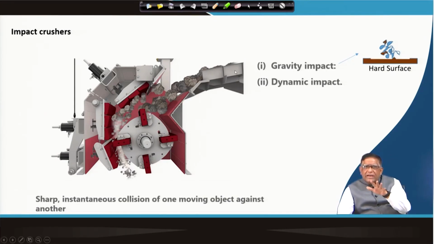So then, with that impact, or in a dynamic one, the rock is moving, your feeder is giving the rock into a chamber in which there is a hammer plate, which you can see here, and this is your fixed plate. This rock will be coming and giving an impact over here, and while it is coming, at that time this will be rotating, and these rotations will also give an impact, and then they will get broken and small pieces will be obtained.